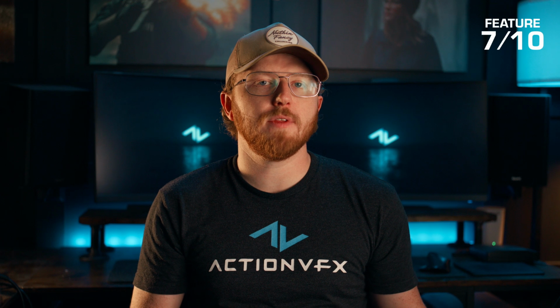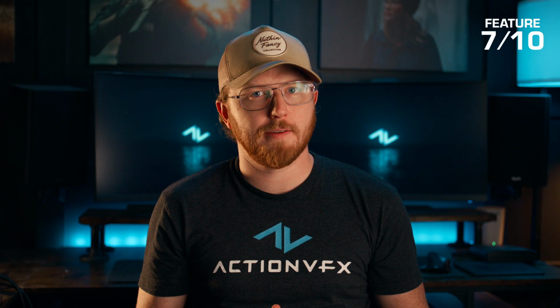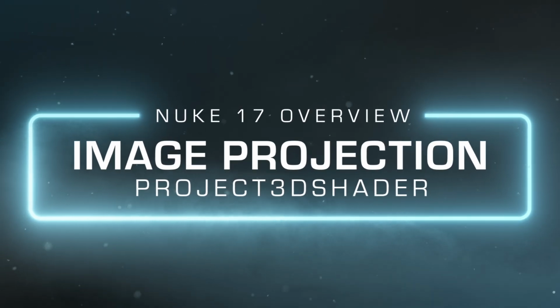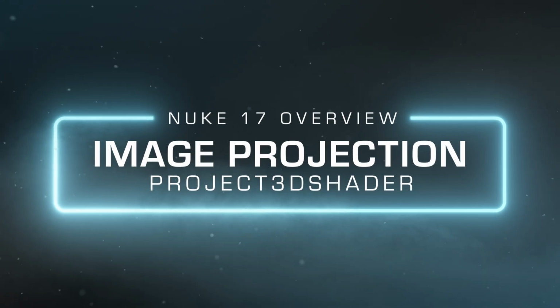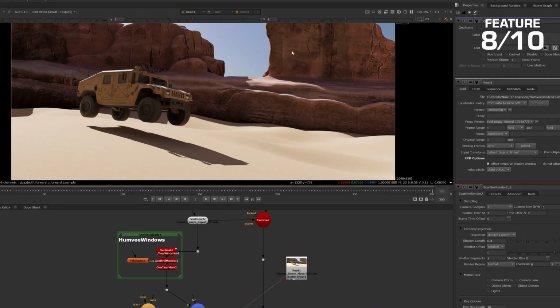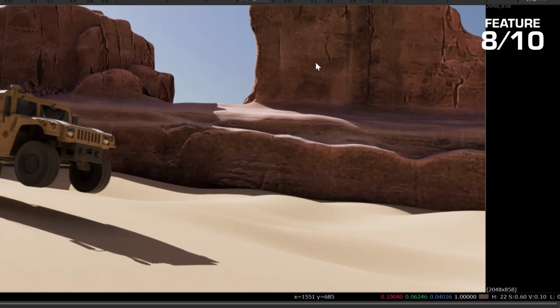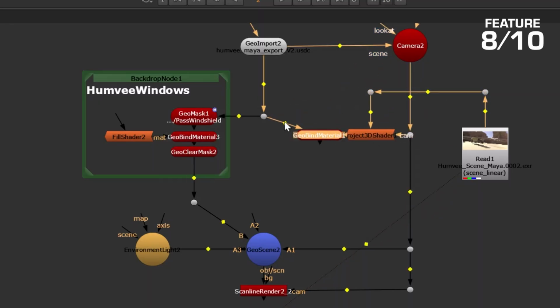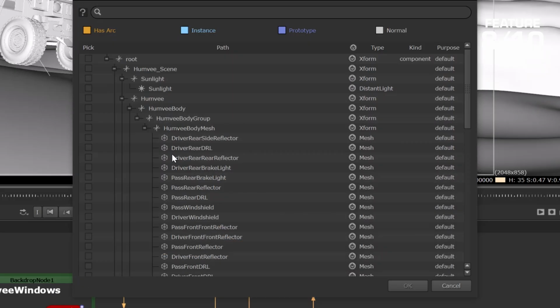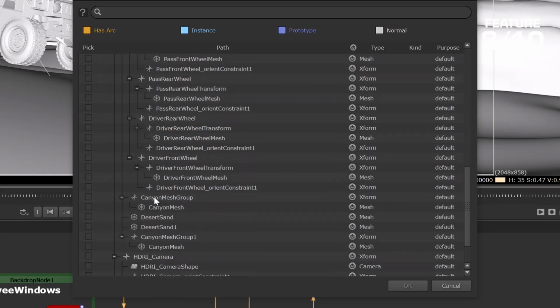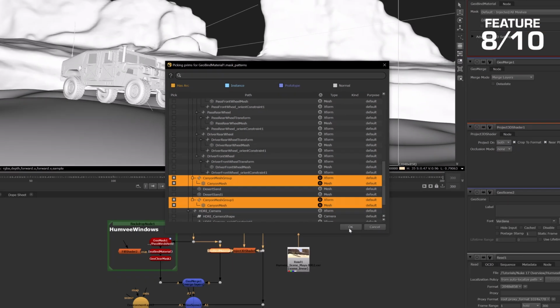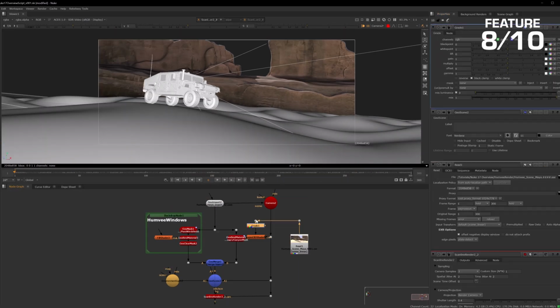We'll go more into how this affects your workflow in just a bit. Skip all the material creation if you simply have an image you want to project onto an object. Let's say I wanted to project this existing texture from the render, but I wanted to make a few changes to it first. Instead of retexturing and going back to the 3D guys to make changes, I can quickly change the appearance right here by projecting my rendered plate onto the mesh and adding a few nodes in between.